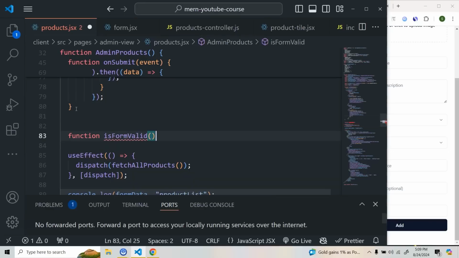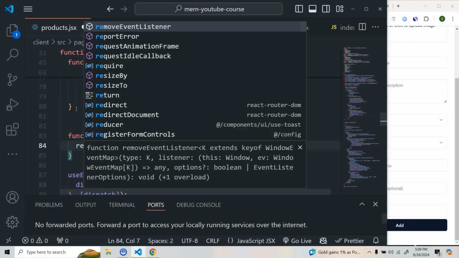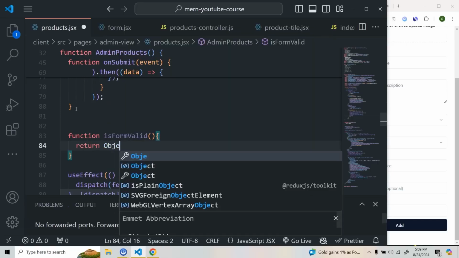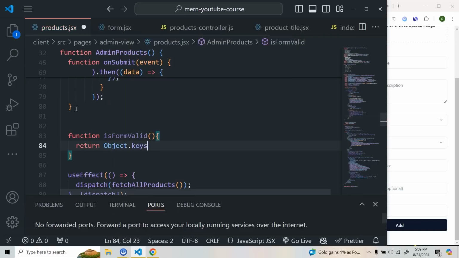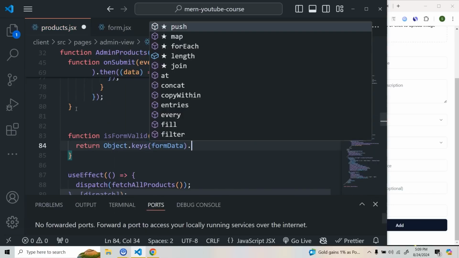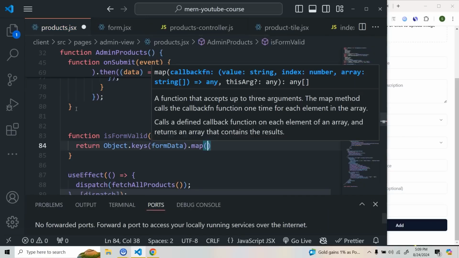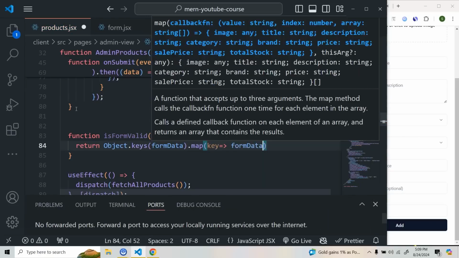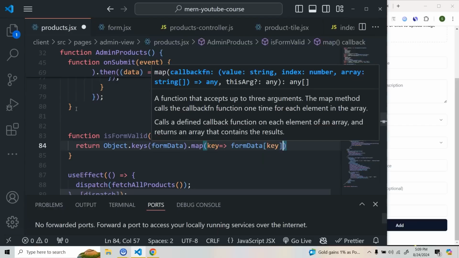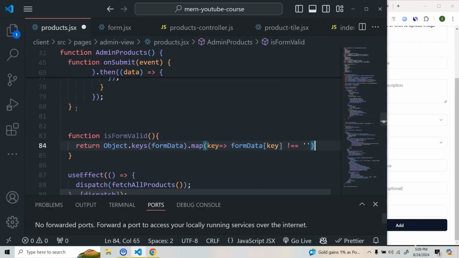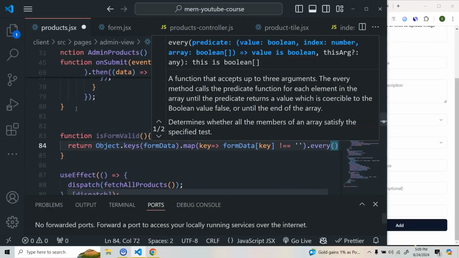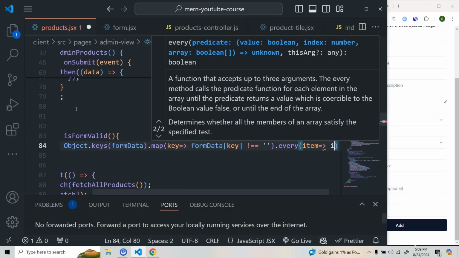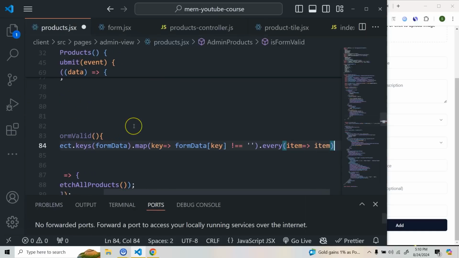And how we are going to do it: we'll simply return here that if Object dot keys of this form data that we are having dot map, you can use Object dot values, that is also fine, it's up to you. And here we are going to check if this form data of key is not equal to empty dot every, so every item value has to be true, then only this form will be valid.